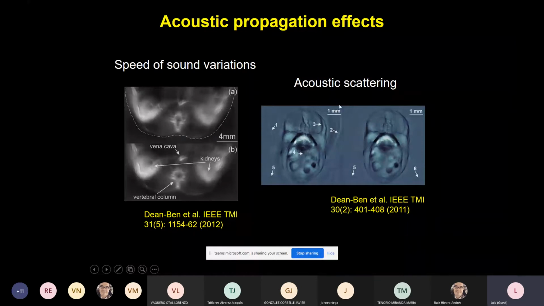Another example of how acoustic scattering affects the images you can see on the right-hand side of this slide. This is an image of a zebrafish, which is also a standard model in research. In the image on the left, you see that there are a lot of artifacts, and these are basically caused by reflections or scattering of the ultrasound waves, which are not taken into account in the standard reconstruction algorithms. If we account for this, we get a much nicer image, like the one on the right here. We can also distinguish, for example, the structures that are the fins of the fish that we cannot distinguish in the presence of the noise.